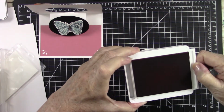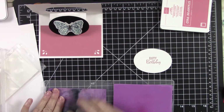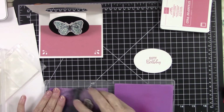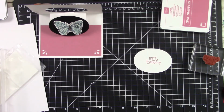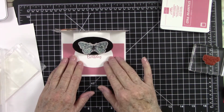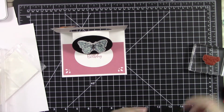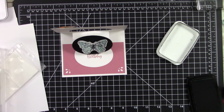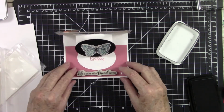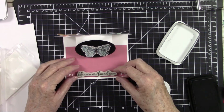Beautiful, beautiful, beautiful. And I got my little Stampin' Chamois right here, or Simply Chamois, that I'm going to clean that stamp off with really quick, since that was easy to grab. And then we are going to stick this right about there. But I'm going to grab my Momento black ink, and I'm going to grab Life is Better with a Friend Like You. And we are going to stamp that right across here in black before we put this down. That way we'll have a good idea of where we want this to fall.